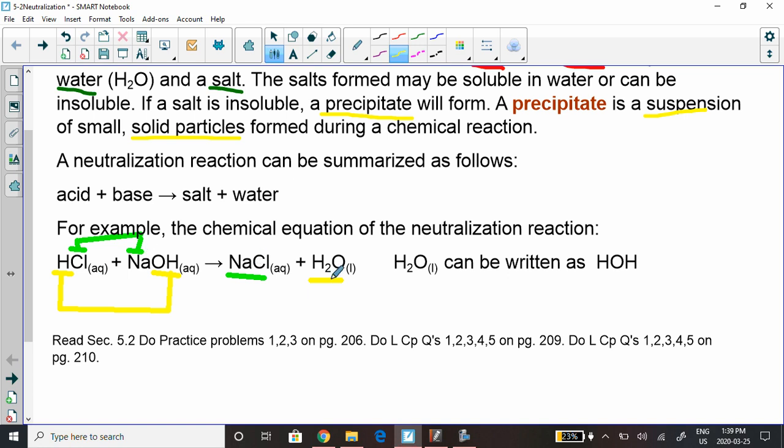So what happened here? We had the acid reacting with the base to make the salt and the water. What actually happens during this is the metal from here combines with the nonmetal from here. The sodium combines with the chlorine. We'd use the crisscross rule to come up with the formula and we have NaCl.